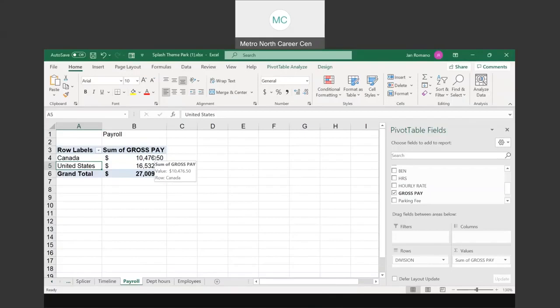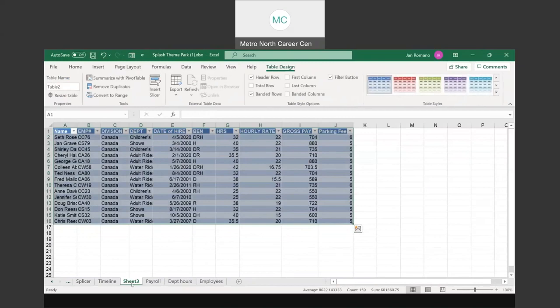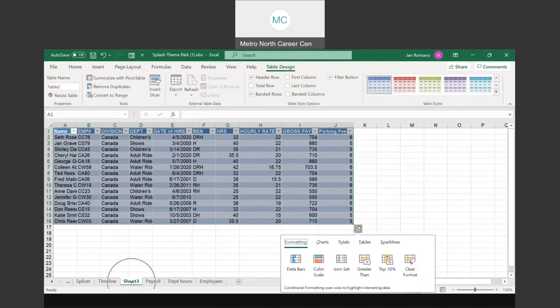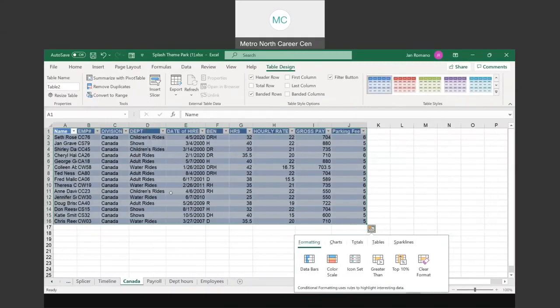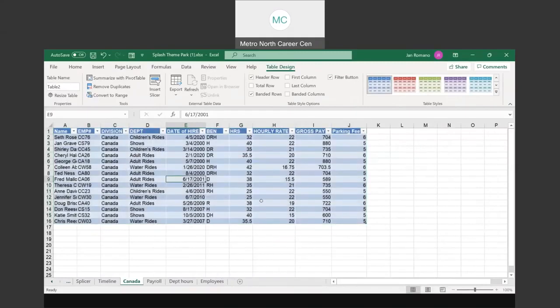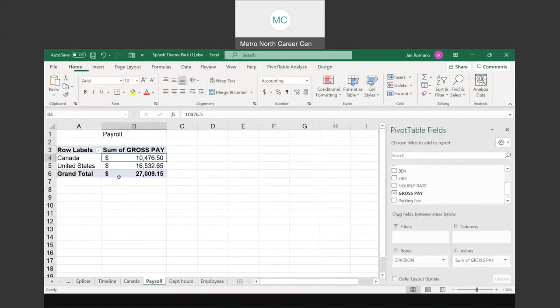It's like filtering. By just double clicking on this number, boom, a new worksheet is created. This is Canada, and it's all the information about Canada. It's been filtered out and put in a worksheet based on this pivot table.